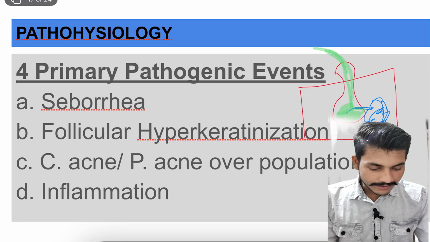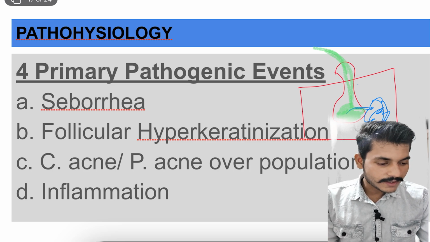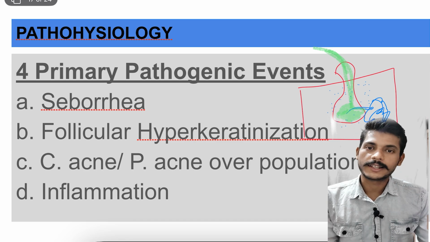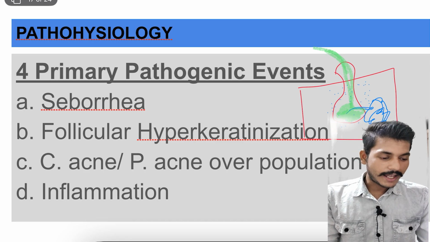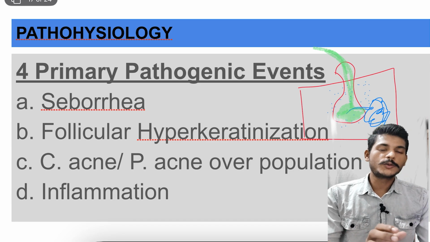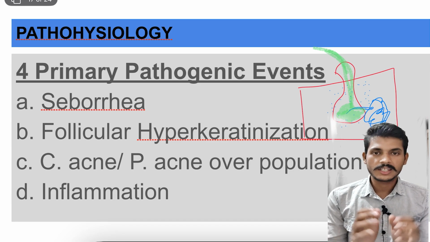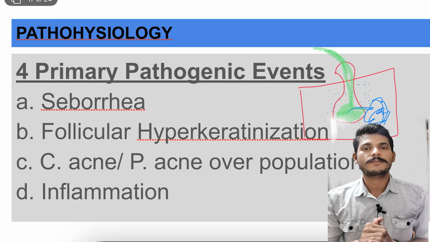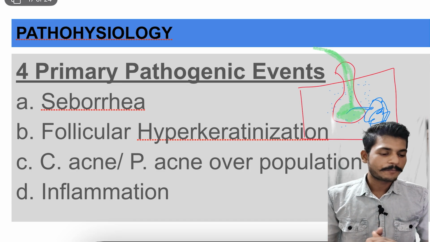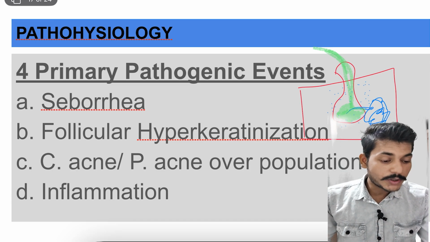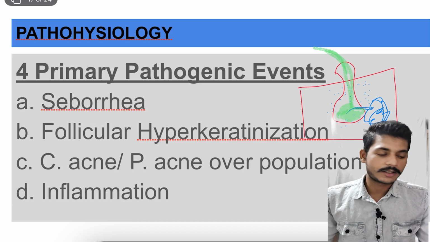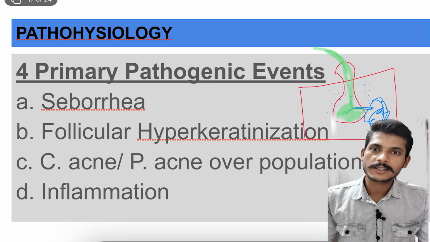As we discussed, there is a presence of certain small acne bacteria here. That's the normal microenvironment of the acne vulgaris. Its nutrition is, you can say, the sebum. Sebum is basically a composition of fatty substance, and this fatty substance is utilized by the bacteria, the Propionibacterium, also called P. acnes.